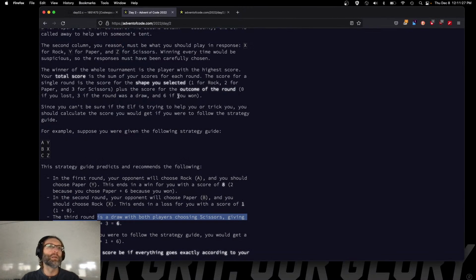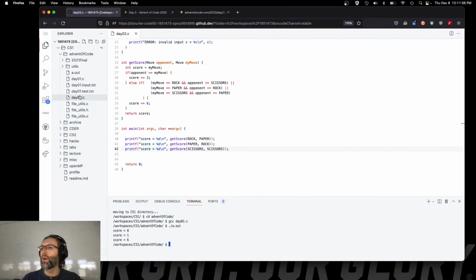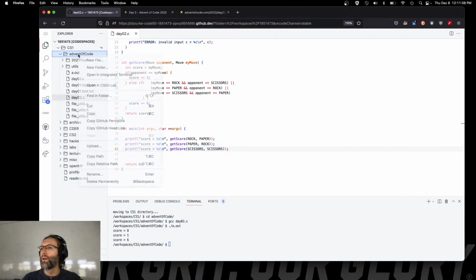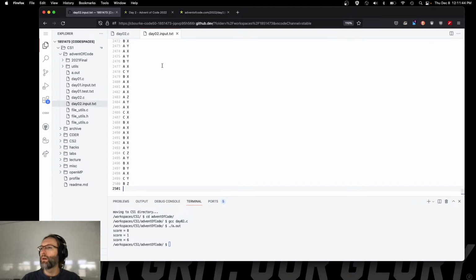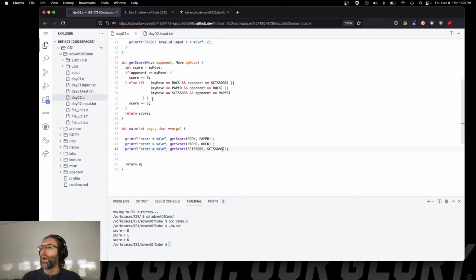start this exercise. Remember, it's not just 3 moves, it's this many moves, however many it is. So let me cut and paste this and put it into a file over here. And I'll call it, I don't know, day02.input.txt. Right? Yeah. So 2,500 moves here. Okay? Let's go ahead and get rid of that last empty line. Okay? All right. Instead of testing, we're actually going to read that file now.